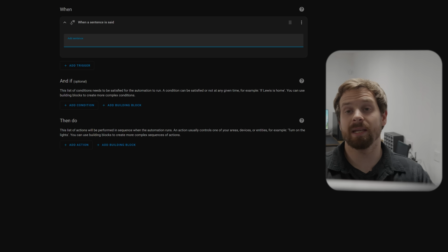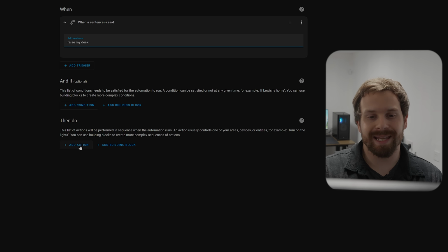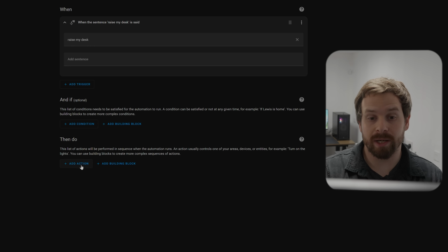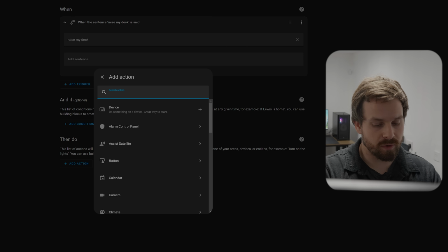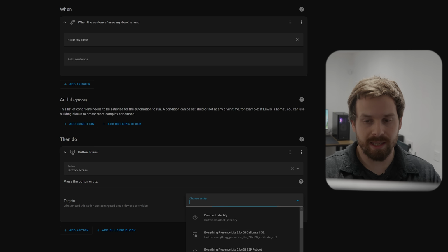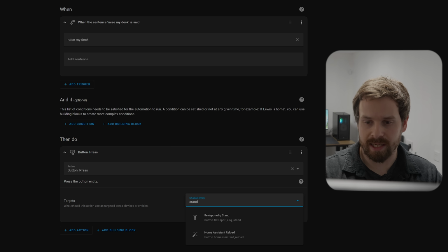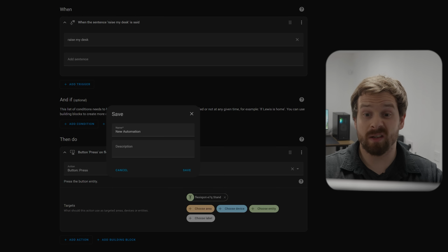Basically it's just a case of entering in the phrases that we want to control our desk. So in this case, I'm going to say, raise my desk. And then in the action, now that we've added our ESP32S3 that we tested earlier, we just need to search for button. It's button press. And we're going to find the stand preset on our FlexiSpot desk, which is that one. And we'll hit save and I went in and created the exact same for lower my desk.